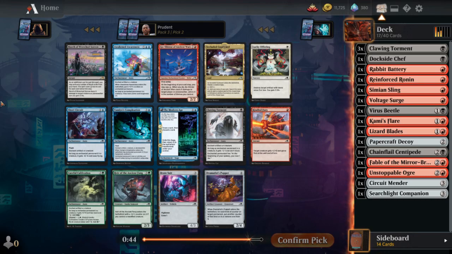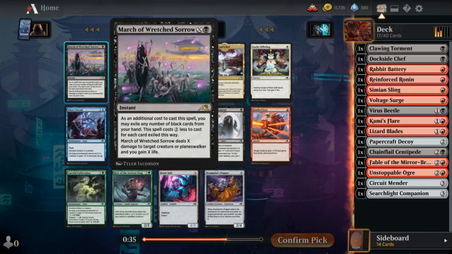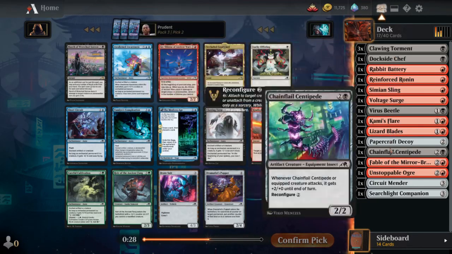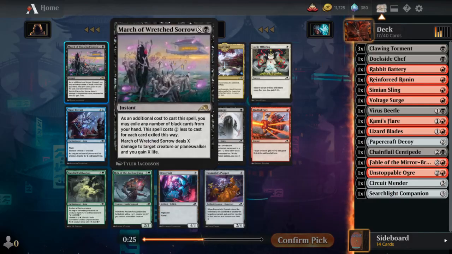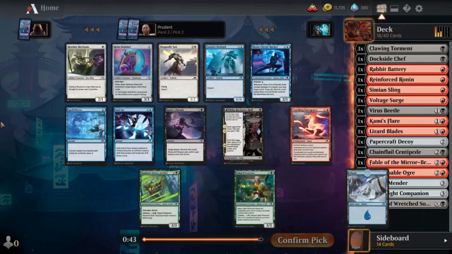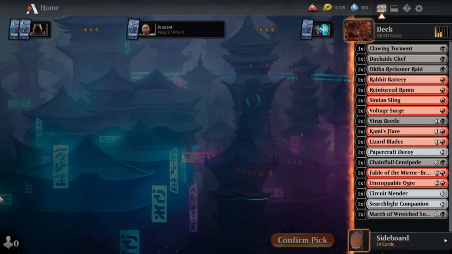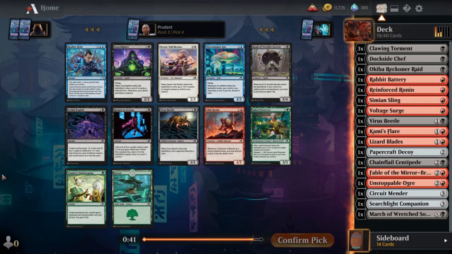Okay. I think it's going to be March. Is it correct to pick up March or Shintai here, though? Shintai can help us burn out. March is just phenomenal, though. I think you're just always supposed to pick up the March. Okiba Reckoner rate is phenomenal. Grave Lighter, another Virus Beetle, a Lethal Exploit. Interesting.